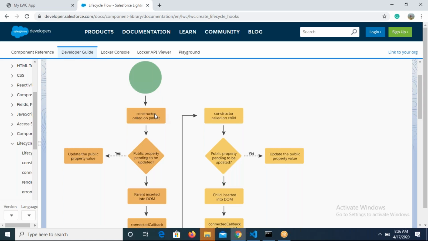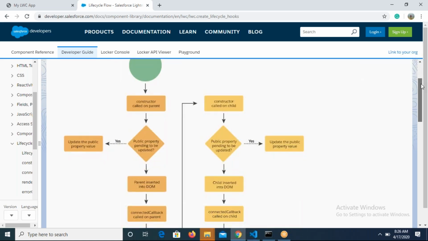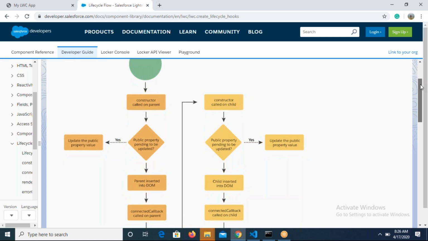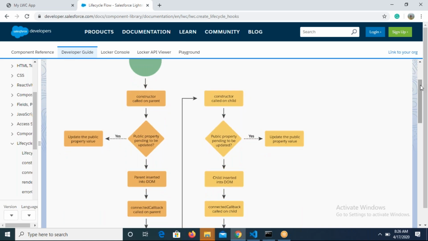Then, if there are any public properties available within that component, those public properties will be updated. When I say public properties, I mean the @api properties you have in your code. If there is something to be updated, it will be updated.